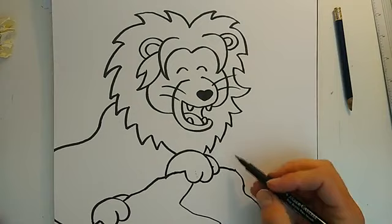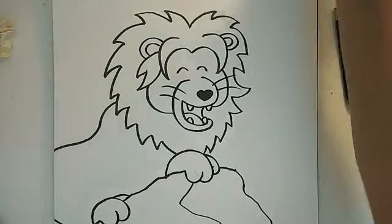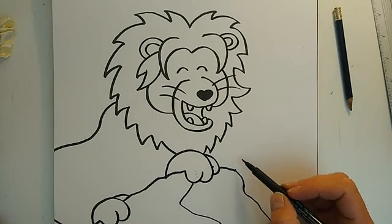He needs to be holding something, so I'm going to have him holding... In my picture, I've done a hamburger, but I want you guys to surprise me, okay? Again, whoever does the best drawings for this session is going to get a free copy of my book. And I want you guys to come up with something really nifty that you could be about to eat.